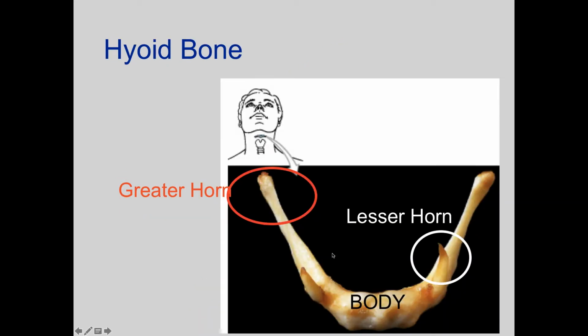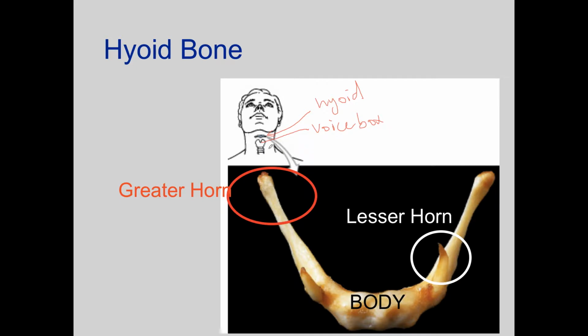Now we're moving all the way back up to the top. This is the hyoid bone. So the hyoid bone sits right above your thyroid cartilage. So this is your voice box, and your hyoid bone is right above that. So it looks kind of like a little tiny vampire mandible. So it's got a body and 2 horns, and the lesser horns poke upward like little pointy teeth.